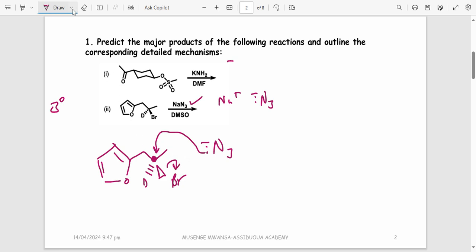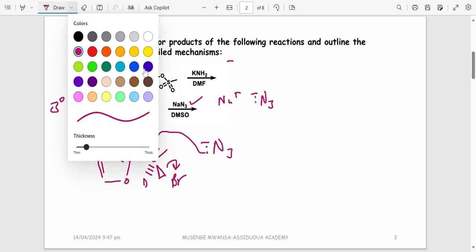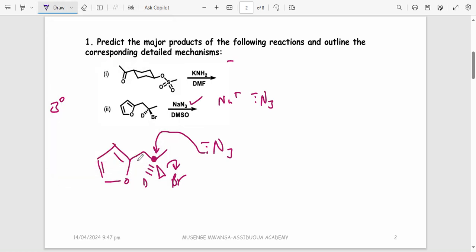One thing that you should be able to identify is the configuration of your compound. Let's say this is our group 1, this is going to be 2, this is going to be 3. You can see it goes like this. The configuration here is R. So you want to make sure that the product you get has the configuration reversed. Otherwise, you are not correct.